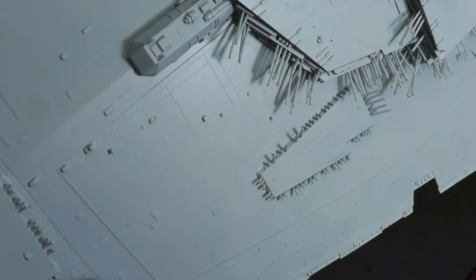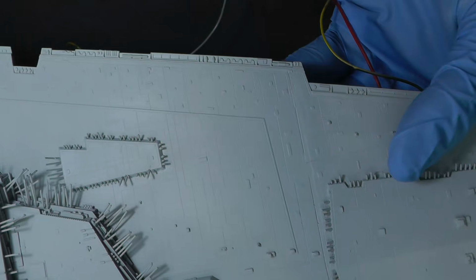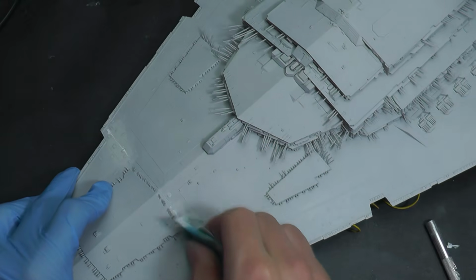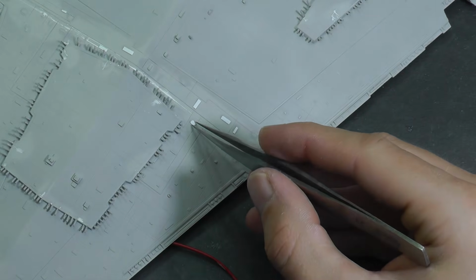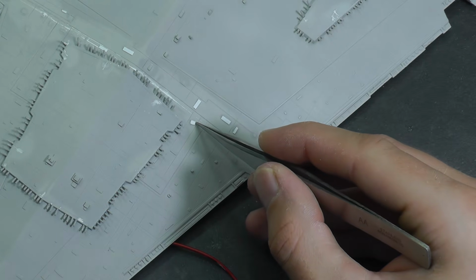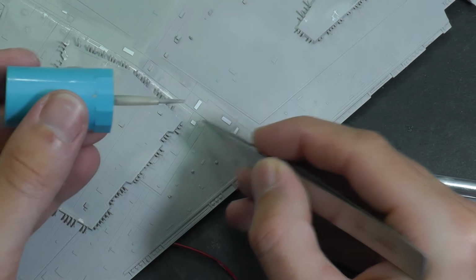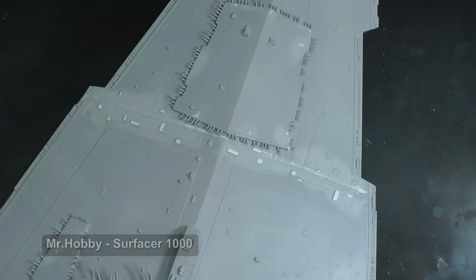Maybe you can see that surface is not perfectly smooth. Thus, I clean it with a sponge sandpaper. I destroyed a few details in the process. Now I need to create new ones from a plastic board. I think that surface is ready for painting.